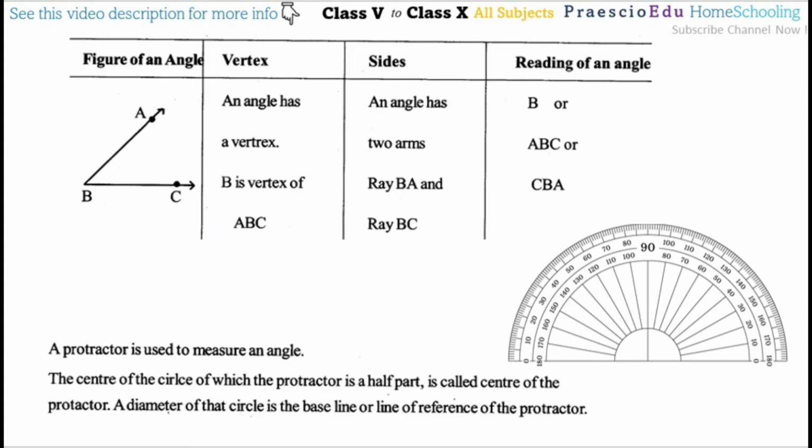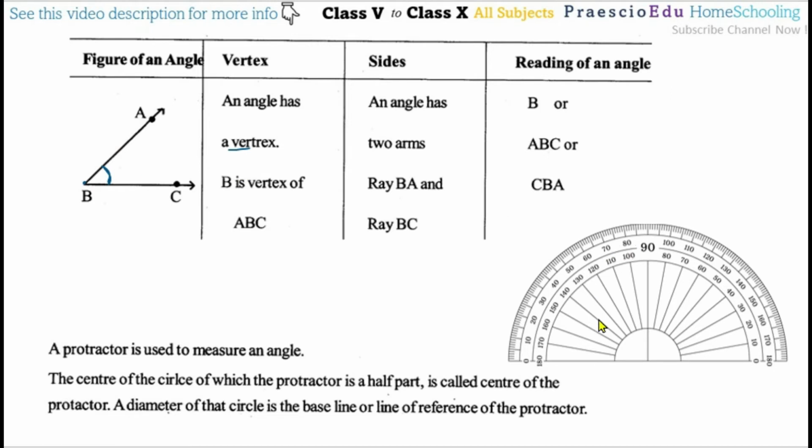Now, as I told earlier, two lines form the angles. Here is the nomenclature. The point from where the lines start is called the generation point, or we can say the vertex. Two lines intersecting at one point, that is called the vertex, and the angle is formed in between, this is the angular portion.